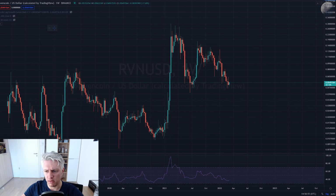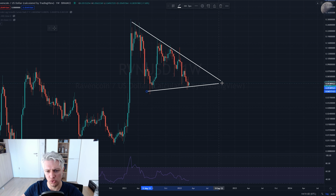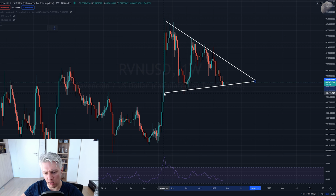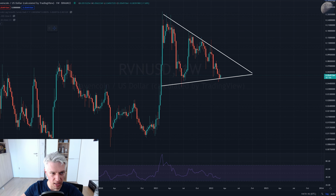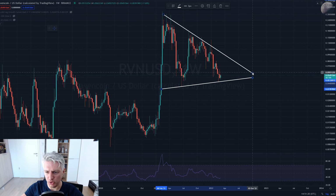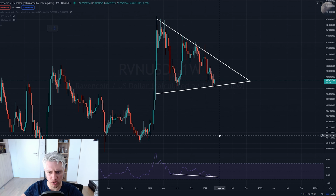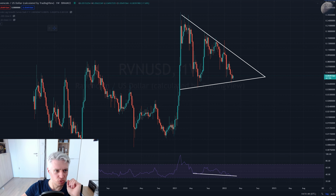And now it has been doing some kind of descending formation. So we can say that it's doing some kind of wedge here, which can be interpreted as a bull flag. For me, this is like a bull flag. And we can also see that here, contrary to the other coins that we analyzed before, it has been doing higher lows, right? It has been doing higher lows, whereas the RSI is doing lower lows. So here we at least have a hidden bullish divergence. Therefore, just looking at this chart, it looks kind of more bullish to me than LTC or Zcash. Just looking at the pure chart here, it looks to me more bullish than the two previous coins.